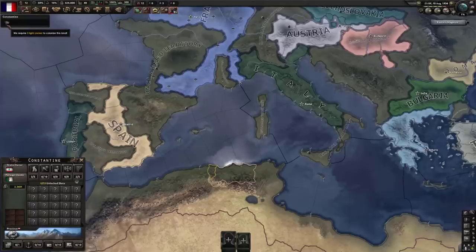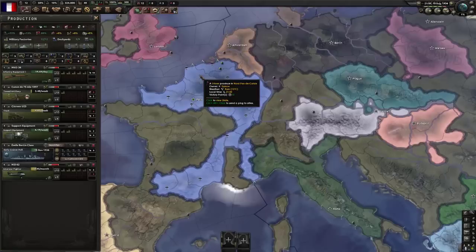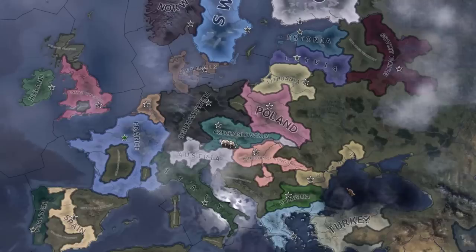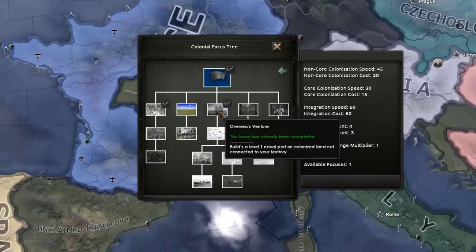So to actually colonize overseas too, we require some colonial power in the form of free light cruisers. I am getting to work. All right, so far the world map kind of looks like you've been asked to draw the world map from memory after 12 shots of vodka. We do this overseas venture, it goes ahead and builds a level 1 naval port on colonized land not connected to your territory. Let's find out where we're going.